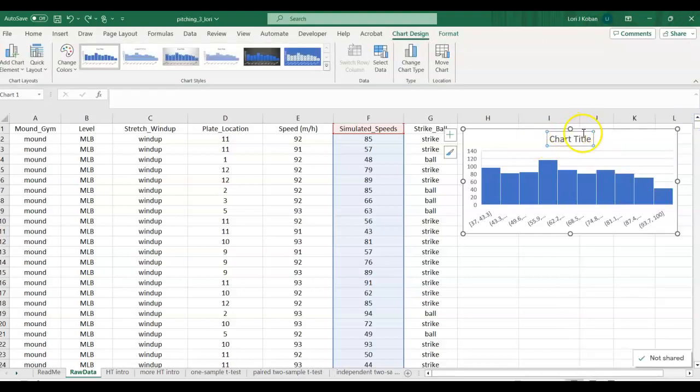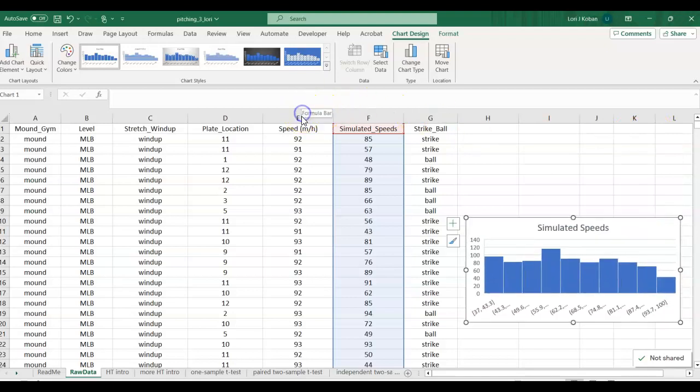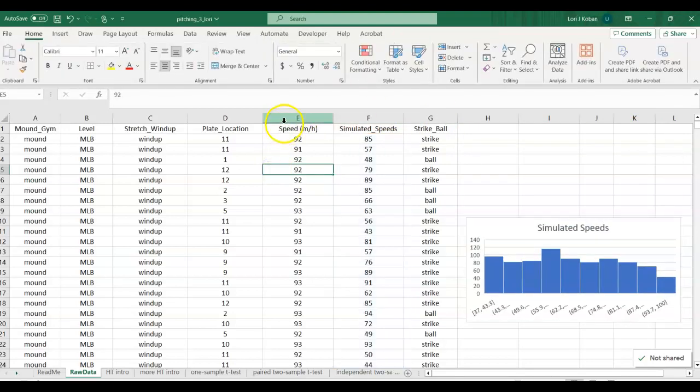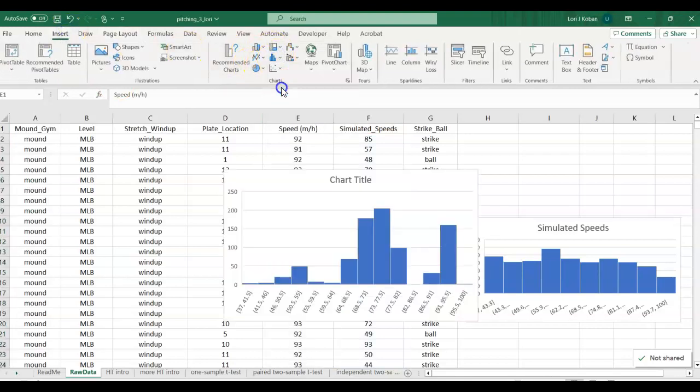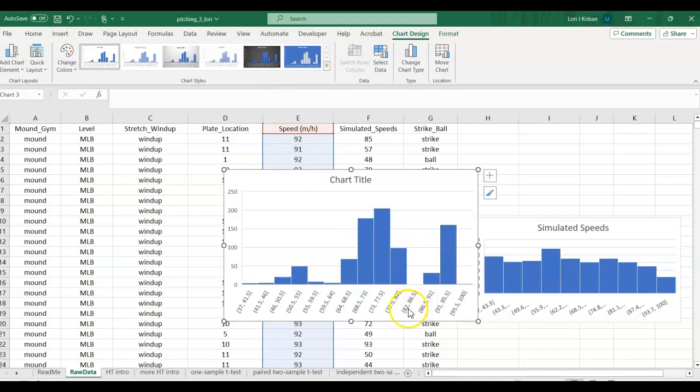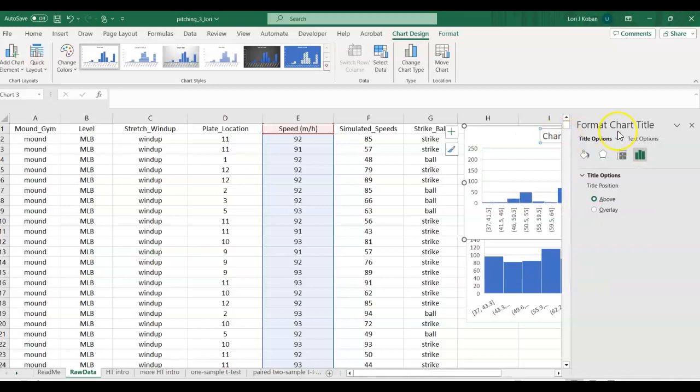Let me just get that here before I simulated speeds. And now I'm going to insert a column E. That's what I want. And these are my speeds.